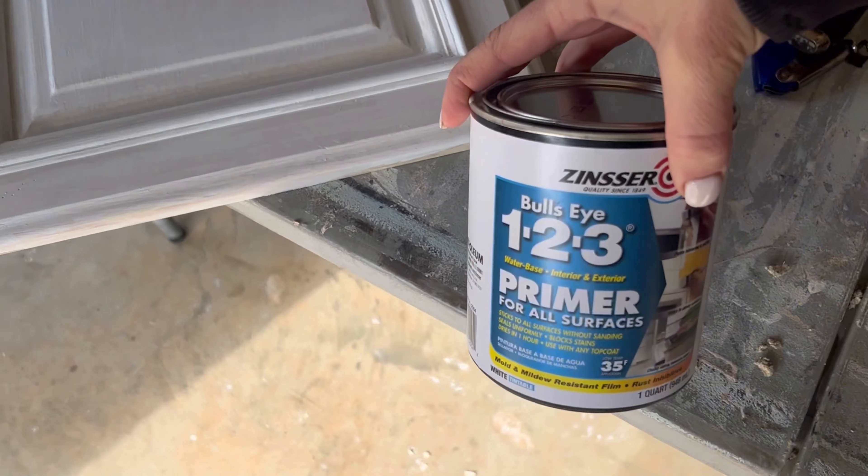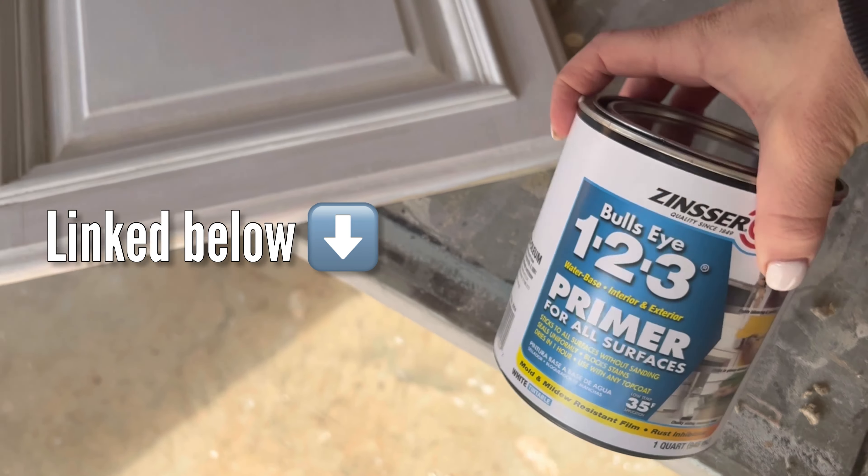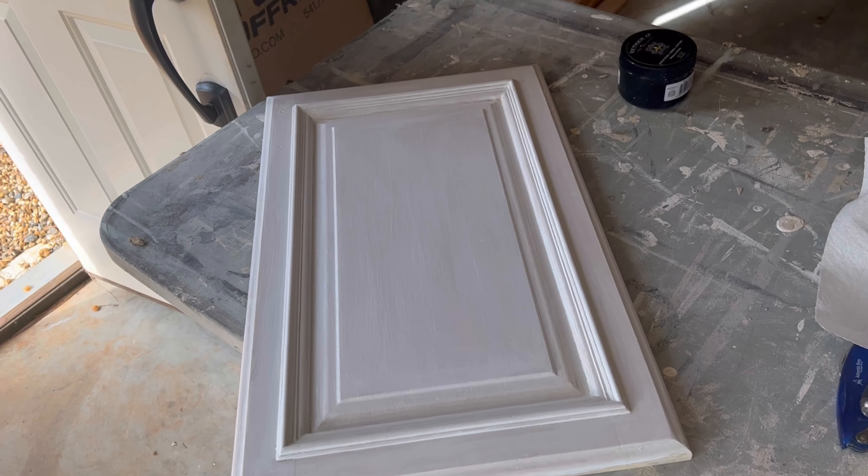This is my go-to primer, the Bullseye 123 primer. We've put that on and now I'm going to test out a potential paint color. You don't have to strip cabinets in order to paint them — I was just seeing what the wood was like underneath because I had the idea of staining them. But I found out that the frames of the cabinets are pressed wood, so I won't be able to strip everything. If I can't stain it with a gel stain to match the way I want, I think we're going to have to go with paint.